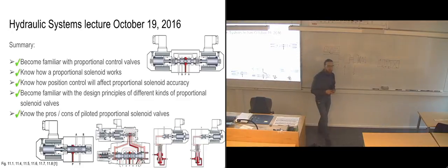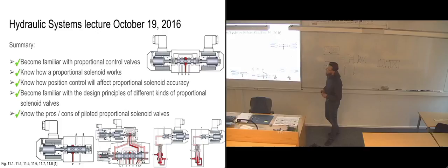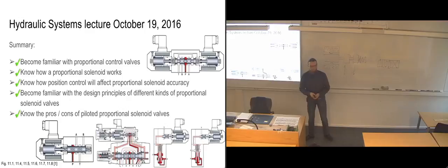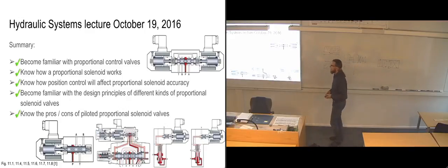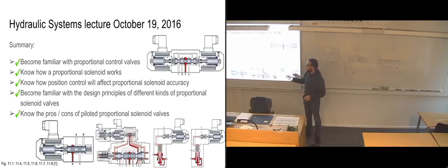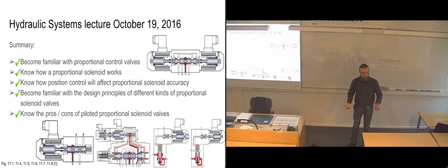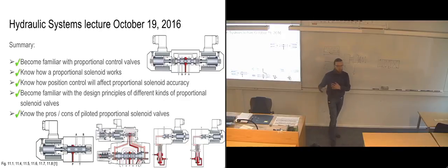Does that mean that the know-how is the recommended part for exams? Yeah, you could put it like that. I'm more likely to do questions with regards to the know-how parts than with regards to the become familiar parts. It's going to be more broad questions, so that's more like: list some of the proportional control valve designs that you can use, because we have just become familiar with different kinds of designs for them.